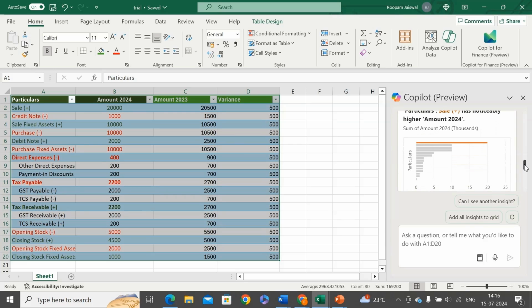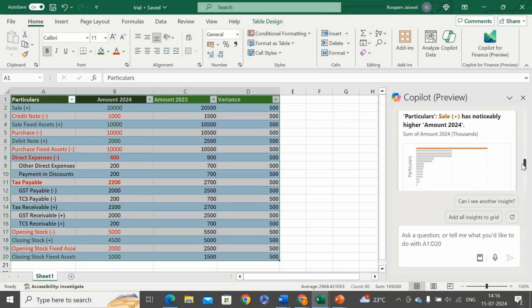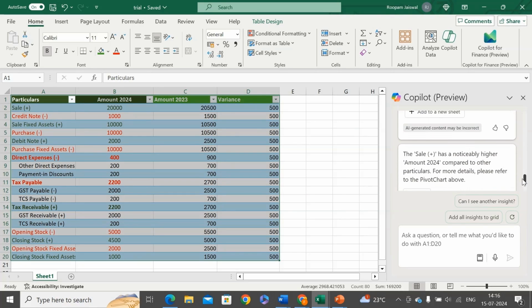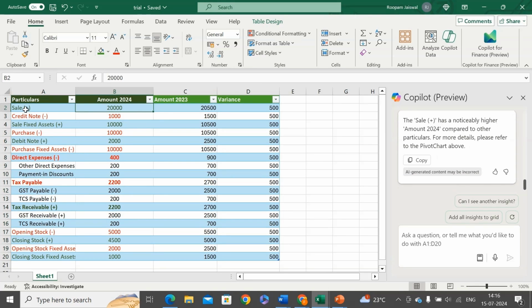Compared to all other values, it is telling me this particular value, row number 2, is higher. So it's trying to tell me this way, right?